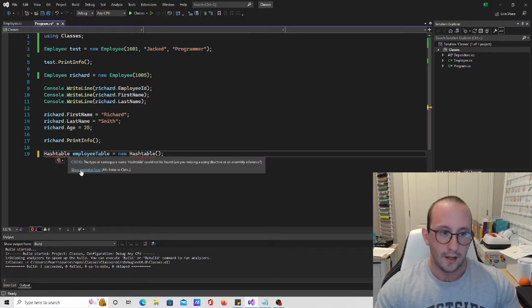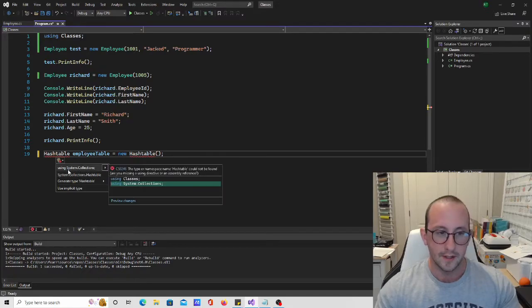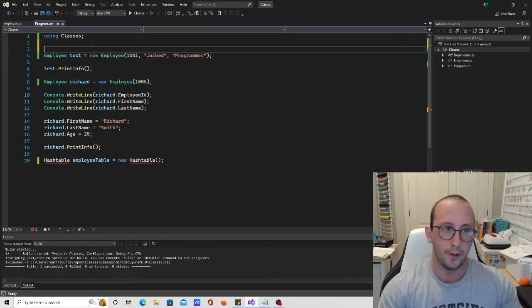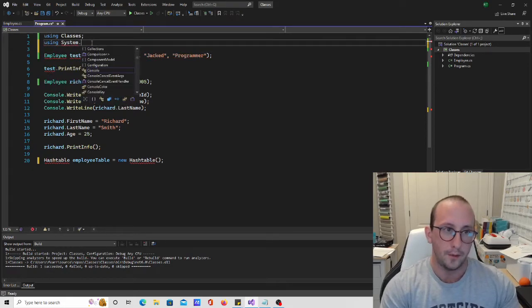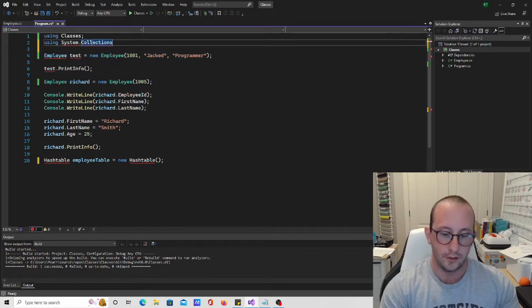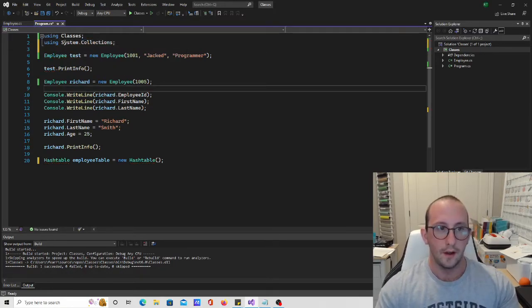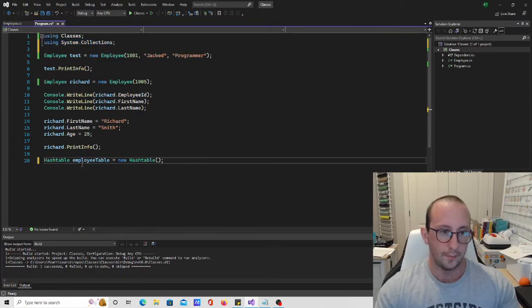But if we look at the show potential fixes, we're going to see that all we need to do is add the using system.collections semicolon. I'm actually not going to click on it, but you can definitely click on it and it will automatically add it for you. I just want to show you guys that it is possible to add that using by yourself at the top here, using system.collections, and the hash table will light up in green to tell you that it is a valid class.